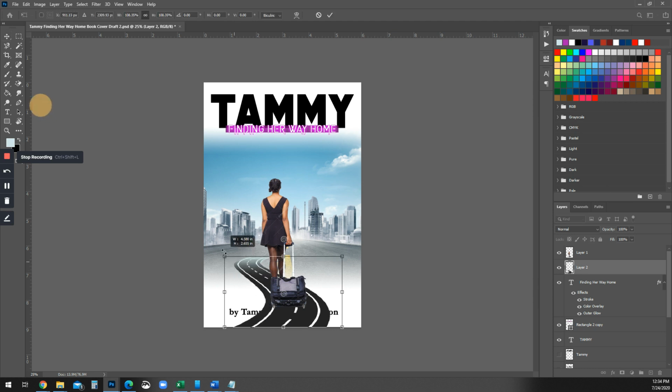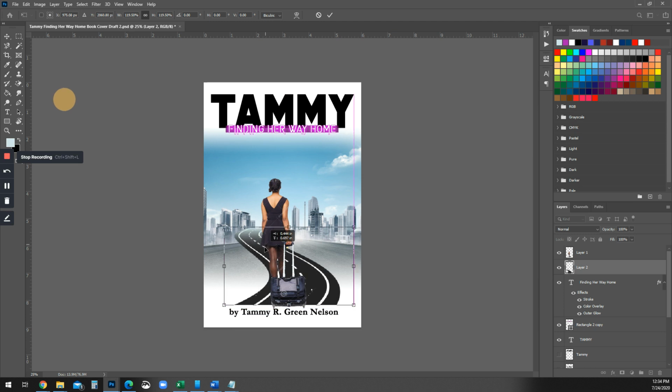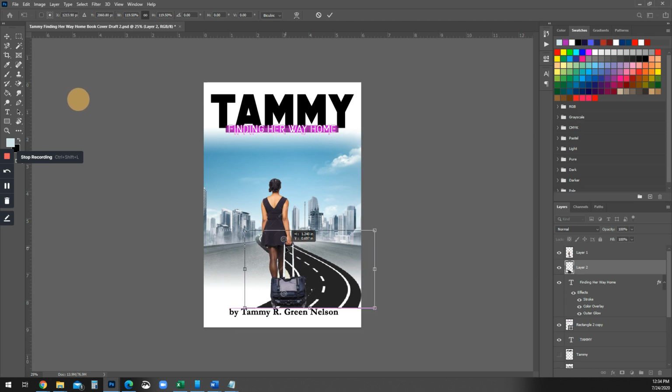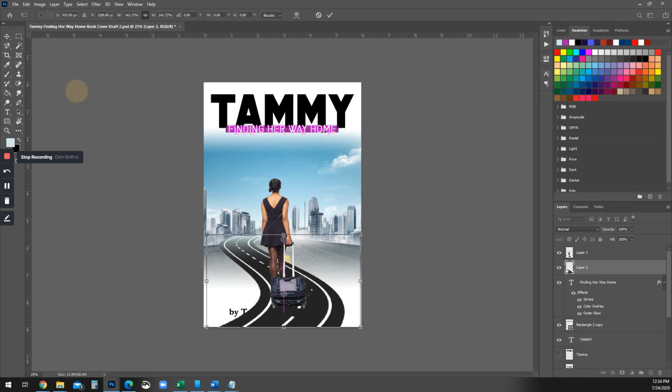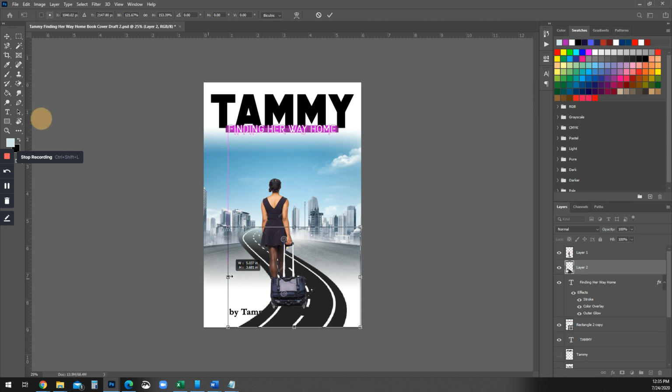And what I'm trying to do is actually make it more like a winding path. That's really what I want it to look like. Okay. So yeah, this is what I'm using it for. And let's see how I can get it.